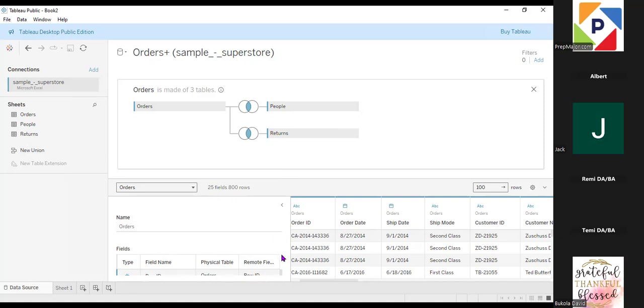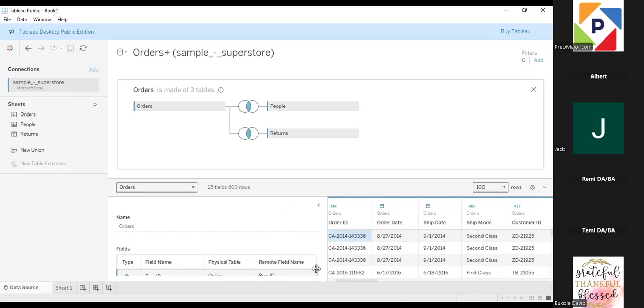There should be a scroll button here that allows me to move, but it's not coming up. Wait.